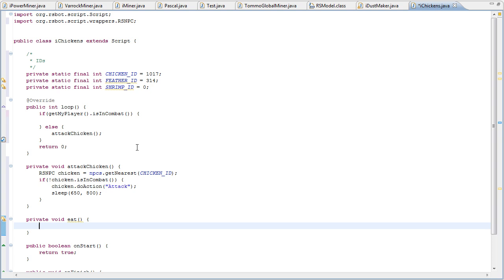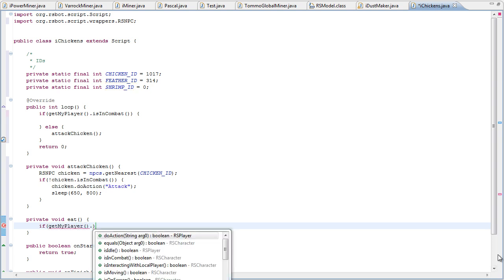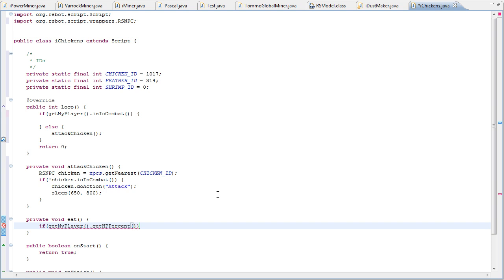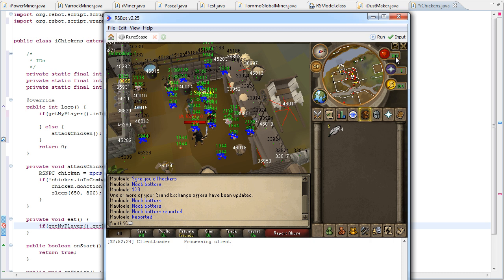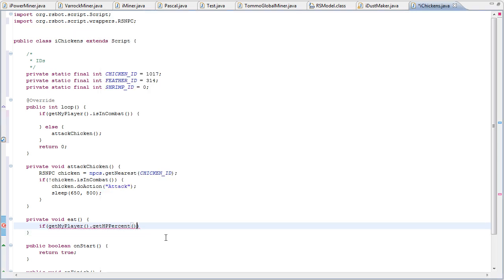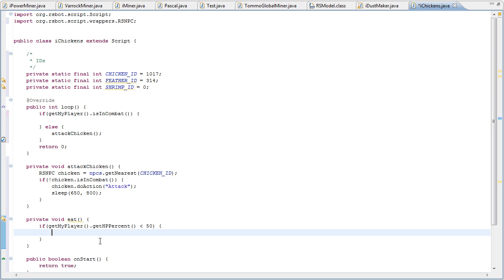And what we're gonna do is, if get my player, get HP percent. So this returns the health points percentage. So for example, now we would have 100%. Is less than, let's say, 50. Then we're going to be eating the food.